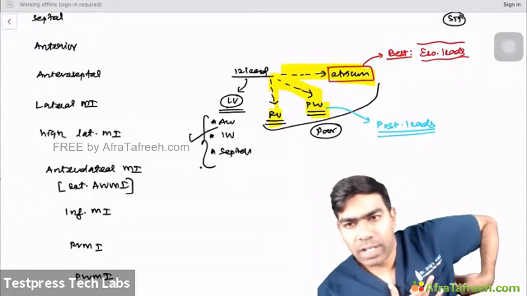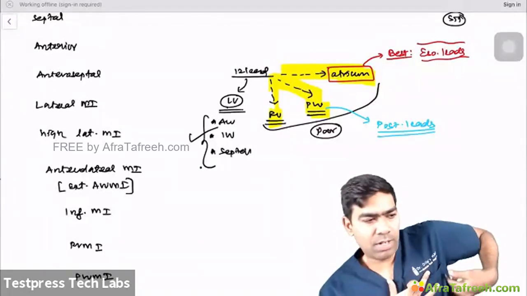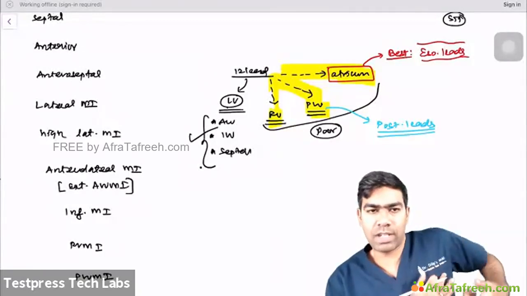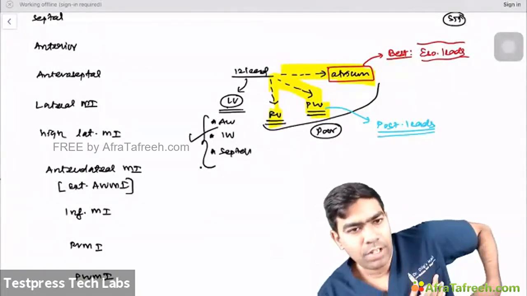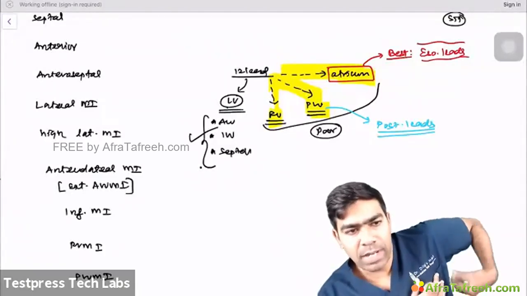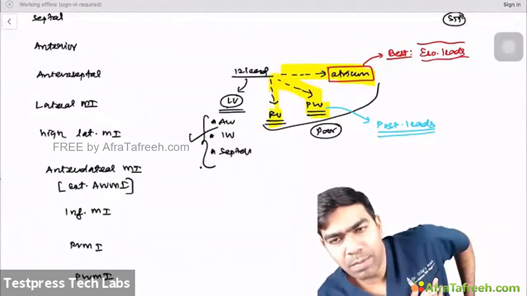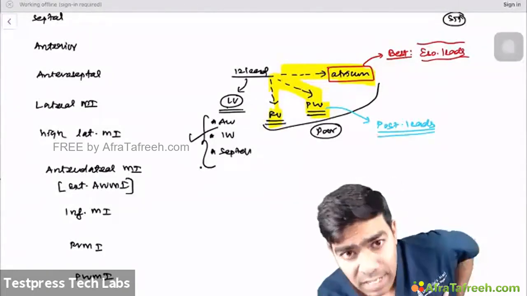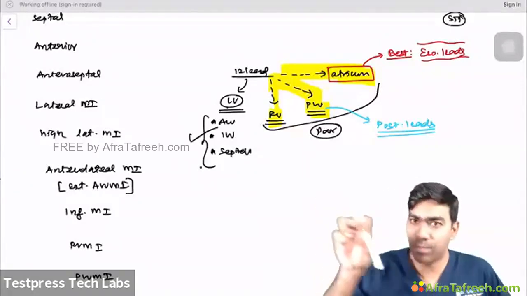For example, I'm going to keep V6 in the posterior axillary line, because V6 will end in the mid axillary line. Then I'm removing V1, V2, and V3 and placing them on the back, posteriorly. So now V7 will be placed in the posterior axillary line. V8 will be placed in between V7 and V9, and V9 will be placed in the paraspinal region in the same fifth intercostal space.